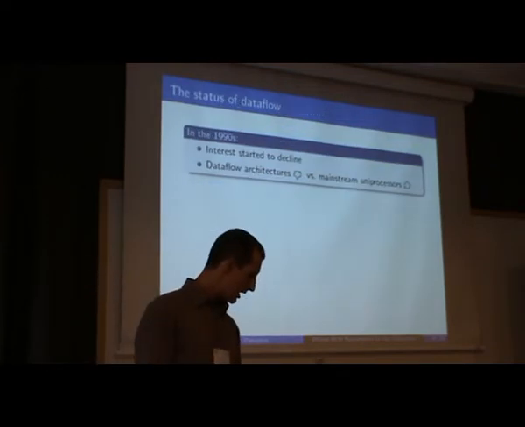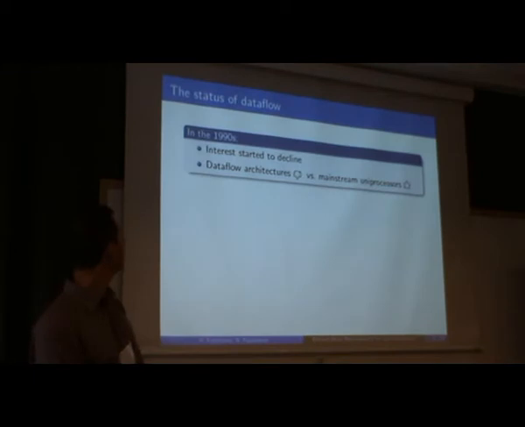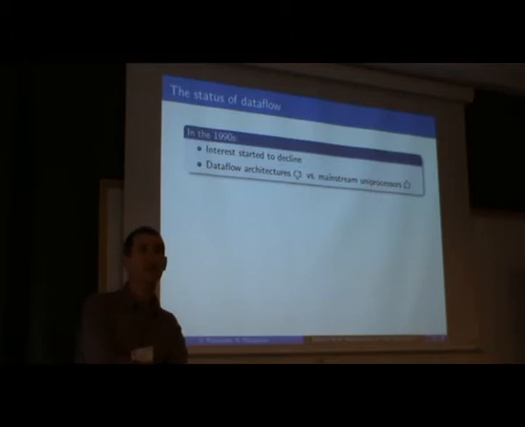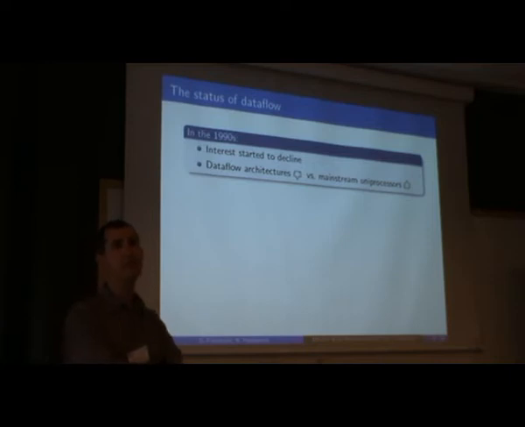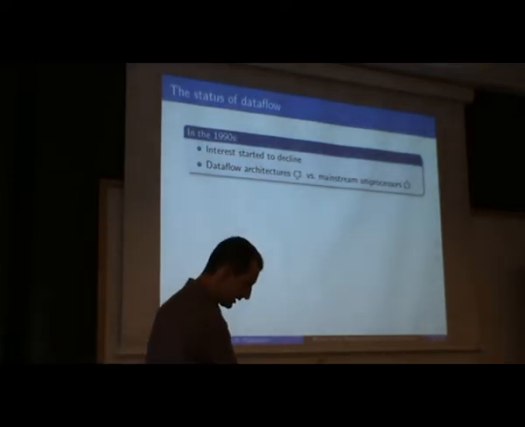Now, from the 90s, interest in Dataflow programming started to decline. And the main reason was that these Dataflow architectures were not very popular and were not very efficient in comparison with mainstream architectures. For example, we know that Moore's law says that the uniprocessors double their frequency every couple of years, and this used to hold very well at that time. So Dataflow architectures could not compete with that. And this resulted in declining interest, as I was saying.